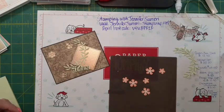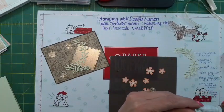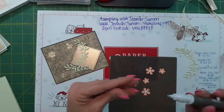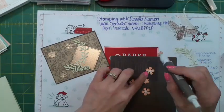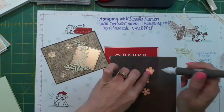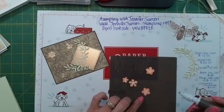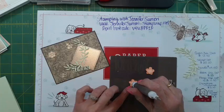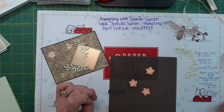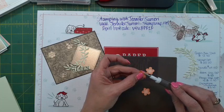And then where is my pick-up tool? There it is. I'm going to use the putty side, which my putty always looks kind of gross. All right, I'm kind of getting it. There we go. And I'm going to pick up the little one and put it down on the big one. Do it again. Okay. And then do it again. I like them doubled up like that. That again, we've got more dimension to this. And you could even curl the petals a little bit if you wanted to.